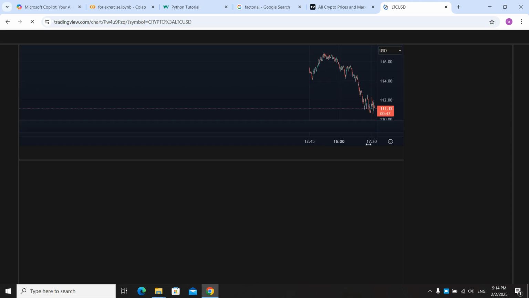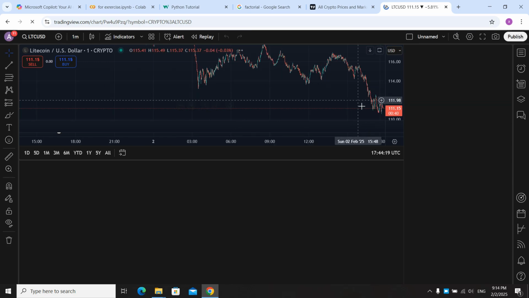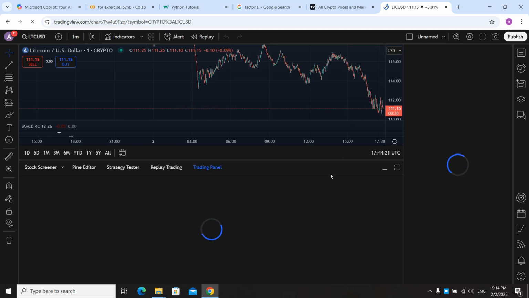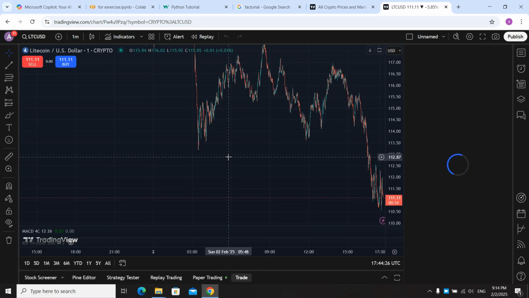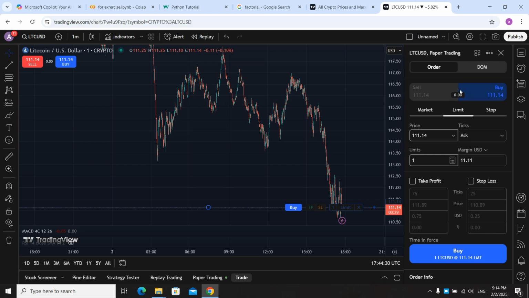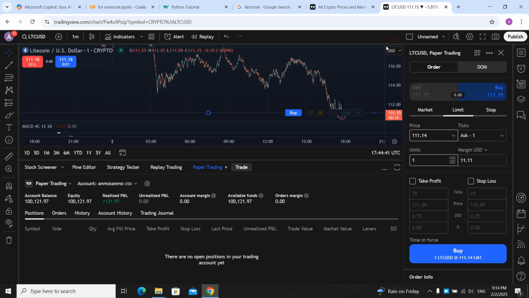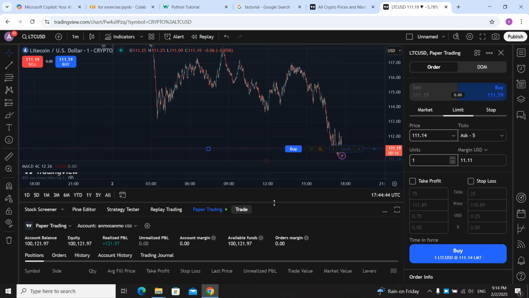In the next lessons, we are going to try to find a... let's see what is happening. Why is it loading so badly? Oh, sorry, we have a trading panel here. Let me just make it smaller for now. Okay, we have our trading panel here. I can make it bigger from here. It's too big. Okay, it's good. It's the thing we need.